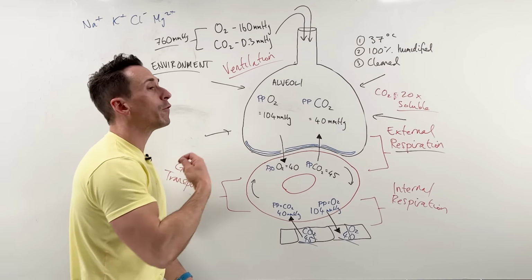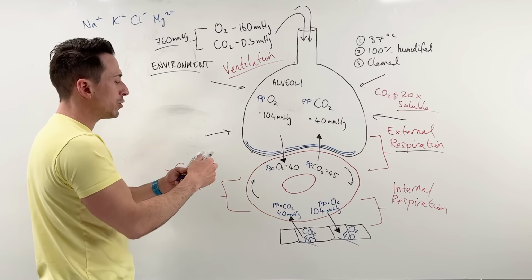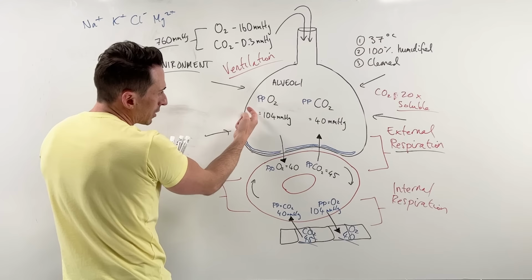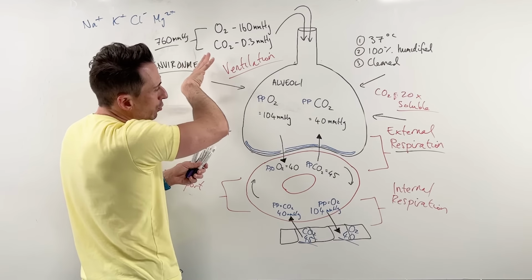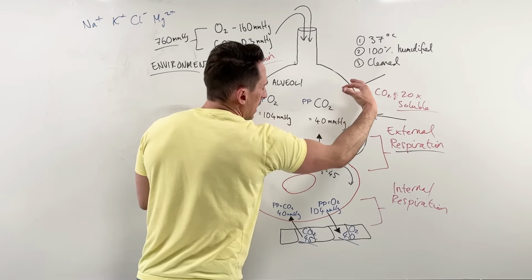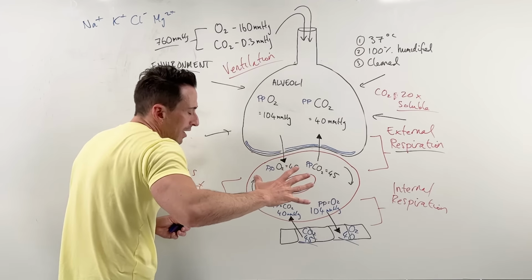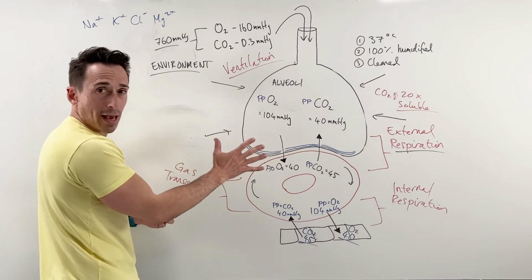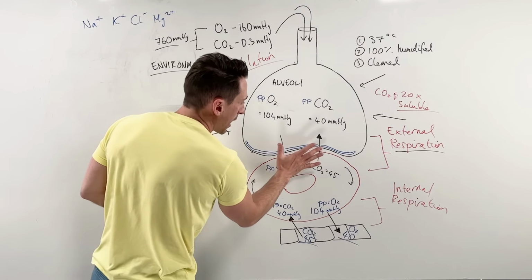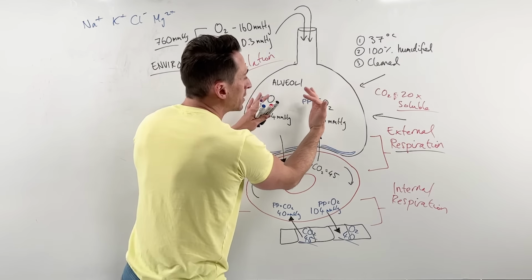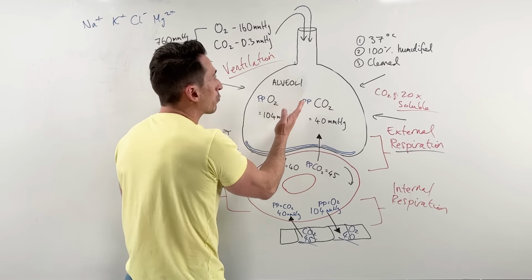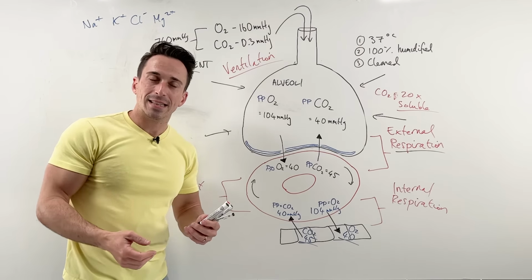But what if you want to forcefully exhale? Well, that's when you start recruiting those internal intercostal muscles, and they pull the rib cage down and in, right? You can contract the abdominal muscles that will be here, and they push it up and in, right? The abdominal muscles, up and in. Again, further decreasing the volume, increasing the pressure, and gases escape.